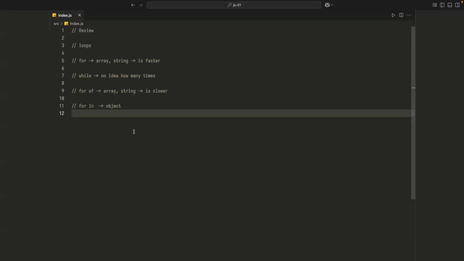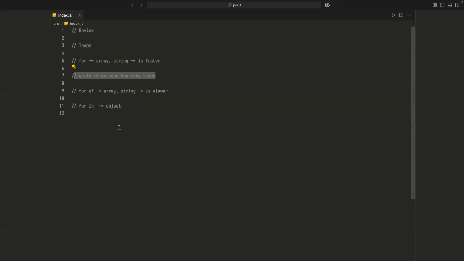Is the idea clear when to use which loop? Yes or no? Good. Again, for in, we use it with objects. That's very easy to know where to use it. While loop, I told you, if you do not know how many times you're going to loop, you should use a while loop.